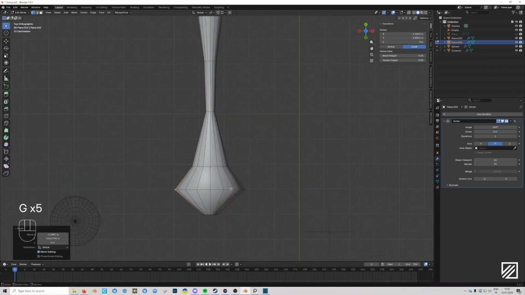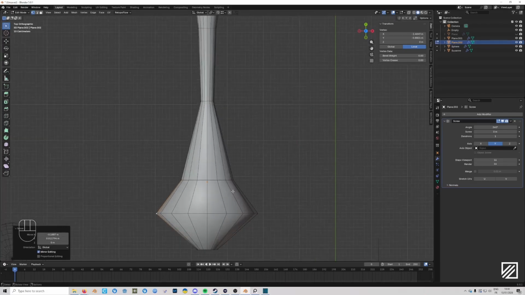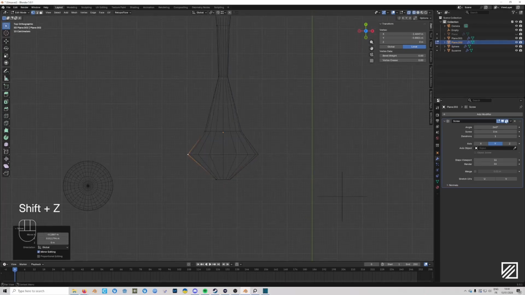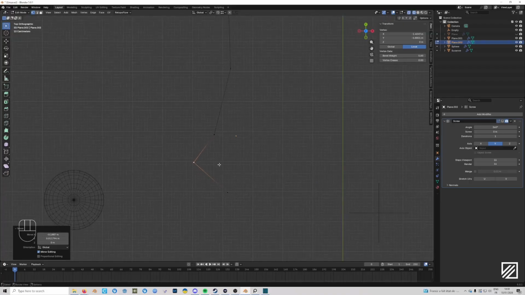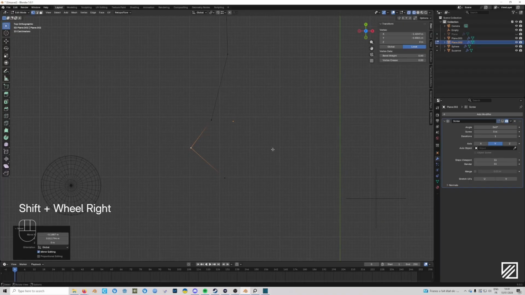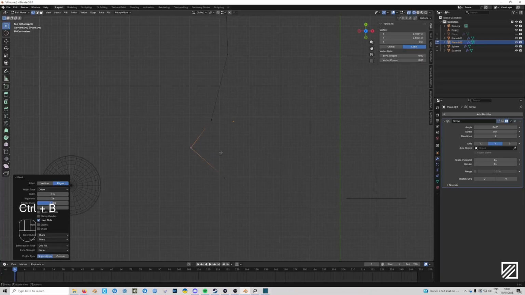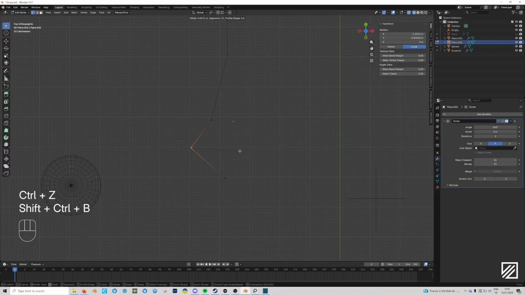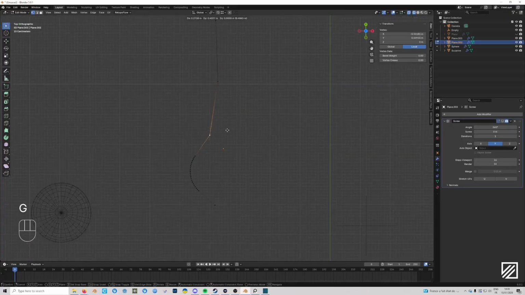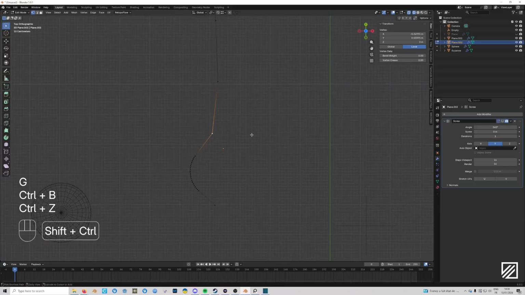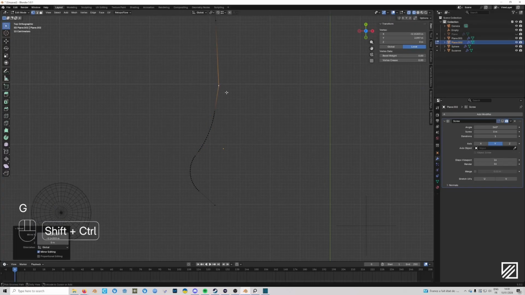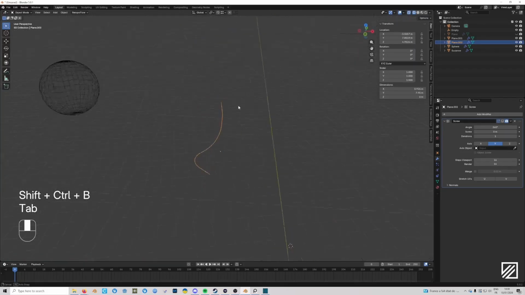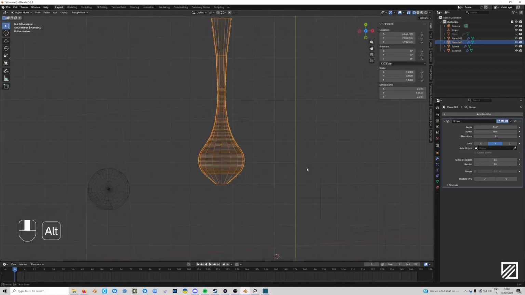This is a good time to show you something I missed in the edit mode section, which is the vertex bevel. So let's just deactivate the screw for now. If I want to bevel this or do a fillet, I can't do Ctrl B, it doesn't work. I can do Ctrl Shift B, and then it allows us to have this happening. Ctrl Shift B, which is a bit tricky on the hands. And there you have a smooth surface, and then you can activate your screw back.